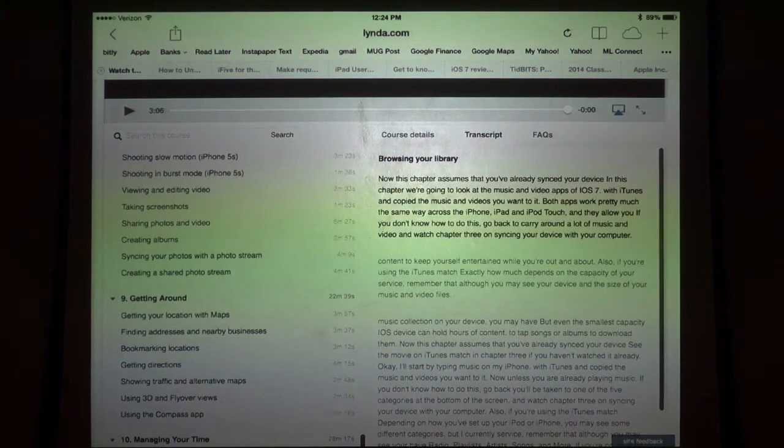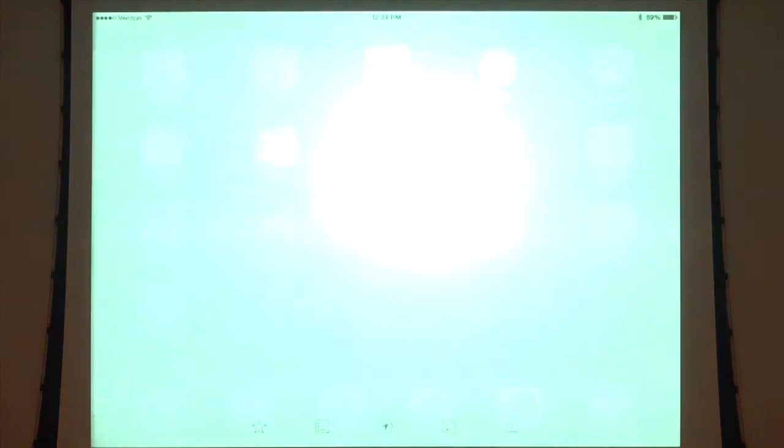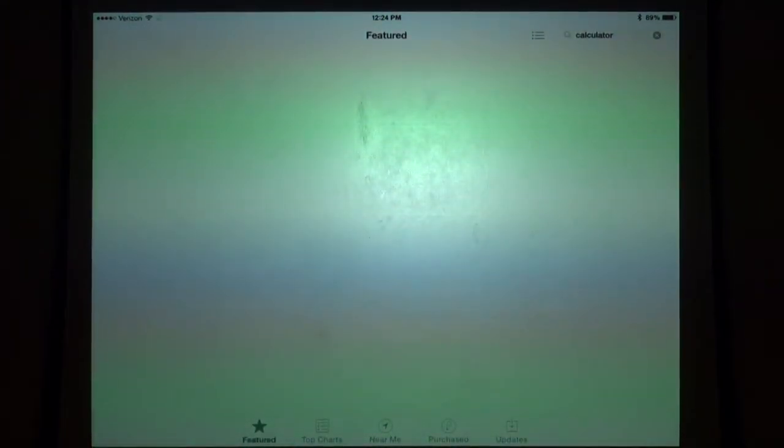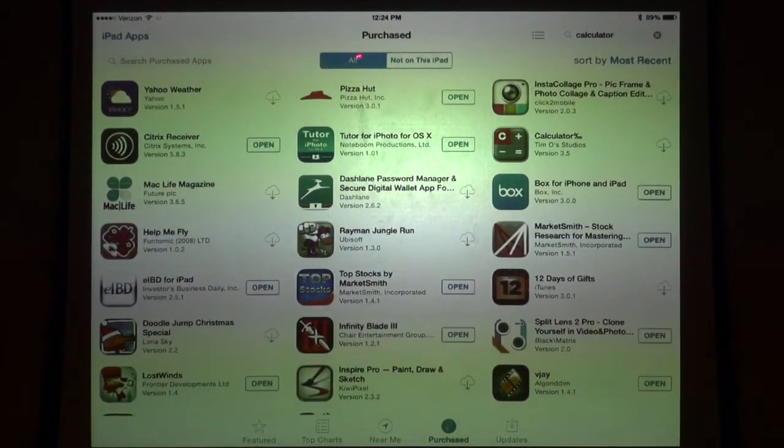Yeah, you can do that, and I'll show you that real quick. I think it's different on the iPhone. You go to the App Store, and you go to Purchases, right here at the bottom, and it'll say All or Not on this iPad.